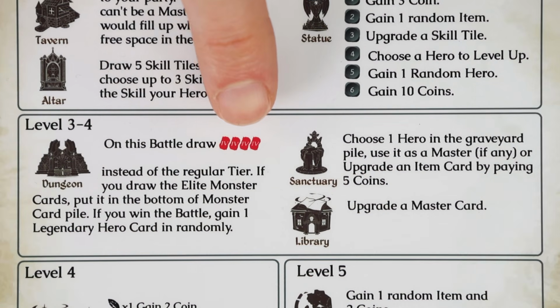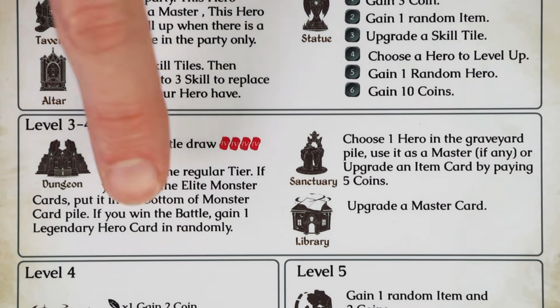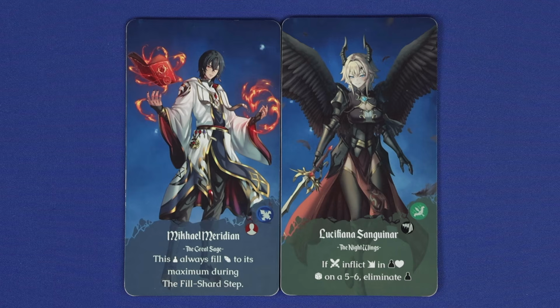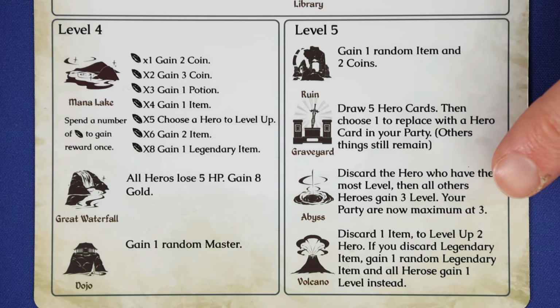If you visit the dungeon, you must take on a harder combination of enemies than you would otherwise have to from that tile. But if you win, your party gains one of the more powerful Night Sky-backed legendary heroes which we set aside in setup. Other landmarks give you a combination of other upgrades, and even some cases where you'll need to trade off one benefit for another.